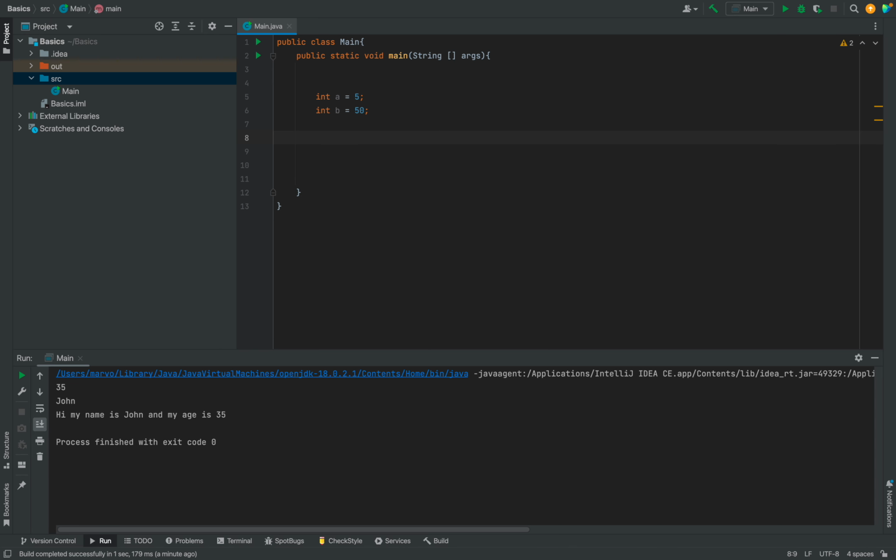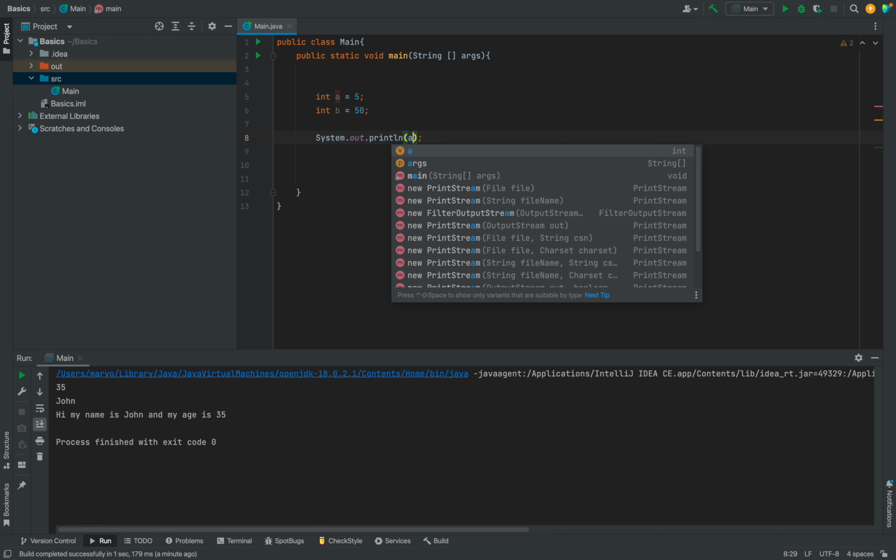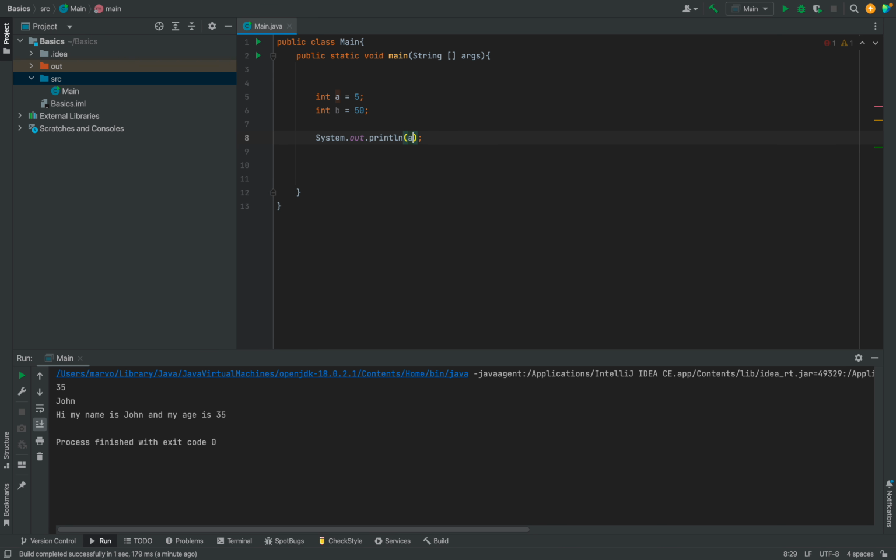So we have two numbers. Let's say we wanted to do, okay, what's 5 plus 50? We're going to do something like this. We'll start off with A plus B, okay? And what we should see here is that we're getting 55. Next, I'm just going to put addition over here so everyone understands what it was.